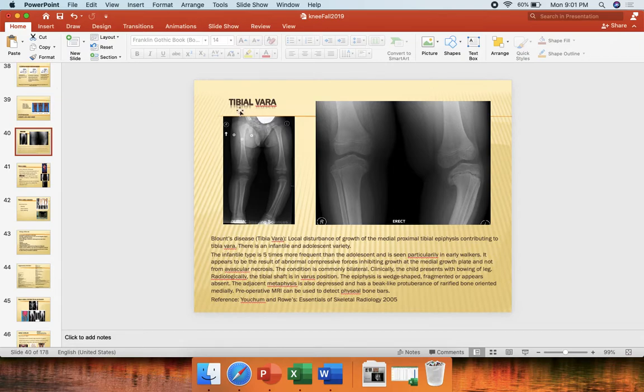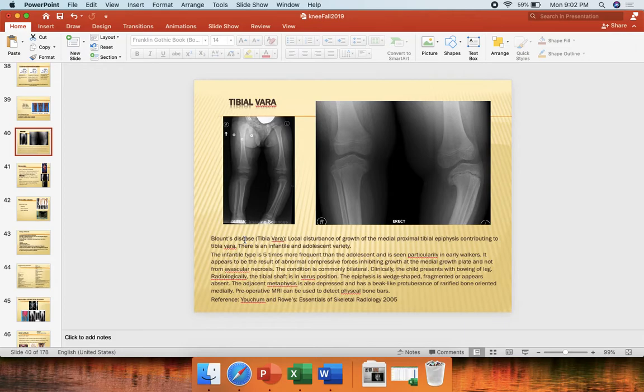If you think about the words, what's going on here, remember we covered the forefoot and the rear foot varus and valgus in our foot and ankle unit. Now we're just going to be applying the same terms to the tibia. So what we're going to see here is a bowing towards the middle of the tibia. Another name for this tibial vara is Blount's disease.